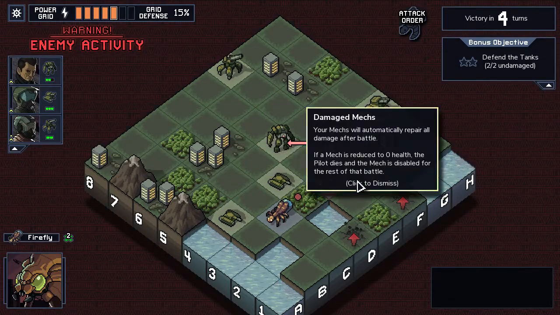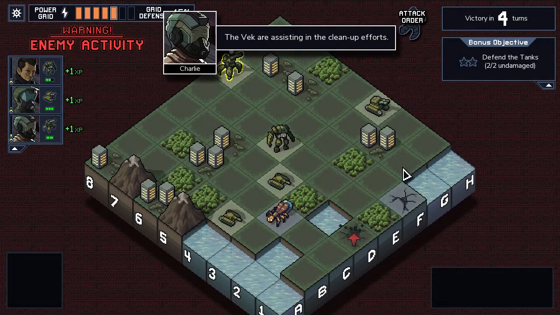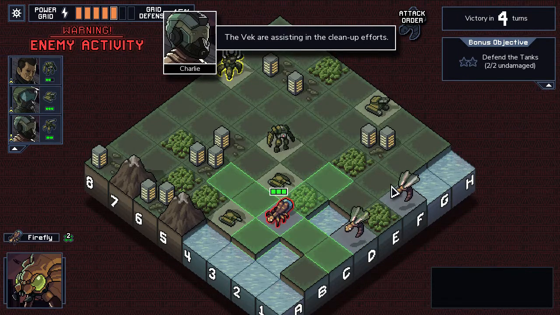We're just trying to protect the buildings. Yeah, your mechs will automatically repair all damage after battle. If it's reduced to 0 health, the pilot dies and the mech is disabled for the rest of the battle. But you get the mech back the next battle if it's destroyed. Okay, the Vek are assisting in the cleanup efforts.